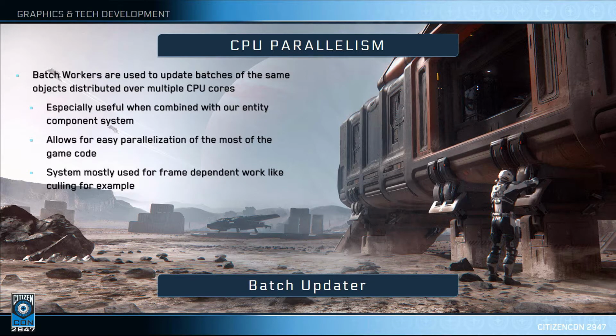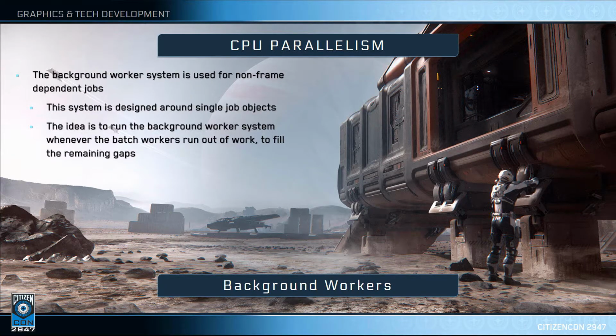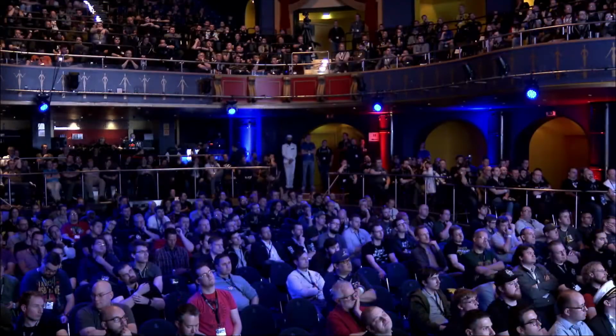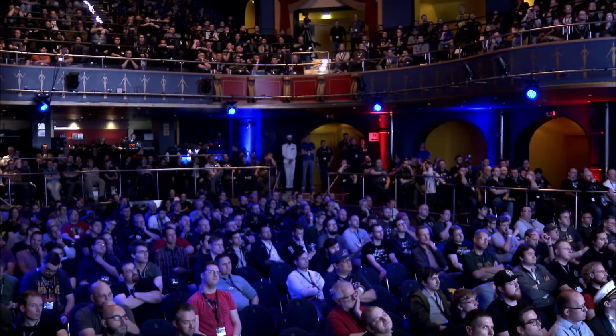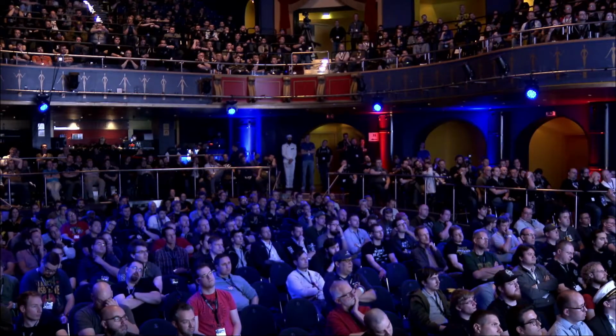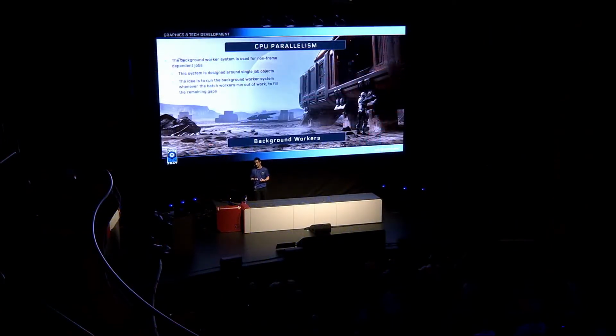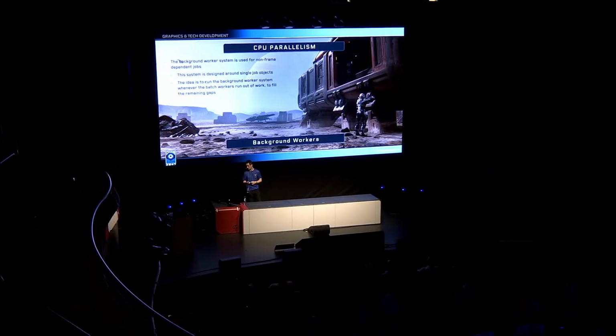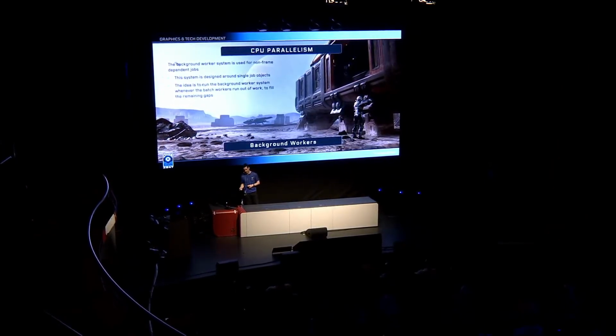And then the other mechanism we have is our background workers. These do stuff that we don't need as immediately. Say something like the streaming system, where we need to stream in a new texture or a new mesh or whatever it might be, or some audio. That doesn't need to happen immediately, but it needs to happen gradually over time. So these background workers kick in whenever the batch worker isn't busy. They are programmed in a very smart way using fibers. That means they can kick into action as quickly as possible to fill all the gaps between all the work that the other ones are working on.